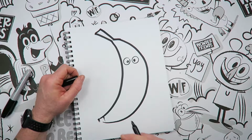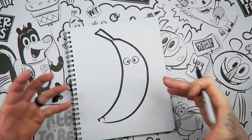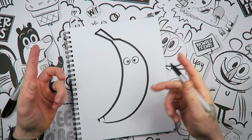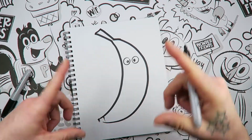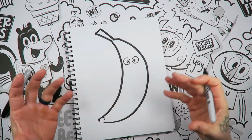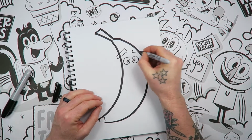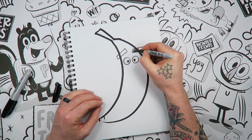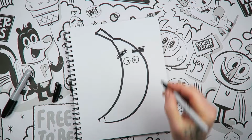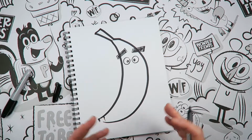All right, we're going to make some eyebrows. Now, I want this character to have a big, bushy mustache. All right, now on this mustache, if it's big and bushy, I imagine his eyebrows are big and bushy. So I wanna make sure that I make some big and bushy eyebrows, and I'm gonna draw that by just putting some big rectangles up here, like boom, big ones. And I'm gonna zigzag fill in. I don't know if that's the actual term, but that's what I do. I call it a zigzag fill in, where it's not exactly 100% filled in, and I can do that because I want to add a different color in there when I go to color that in.